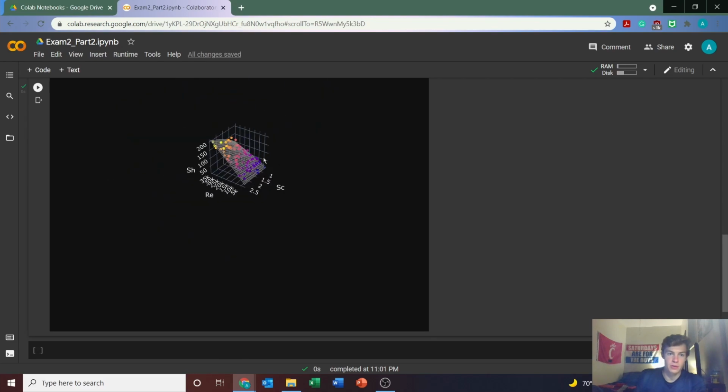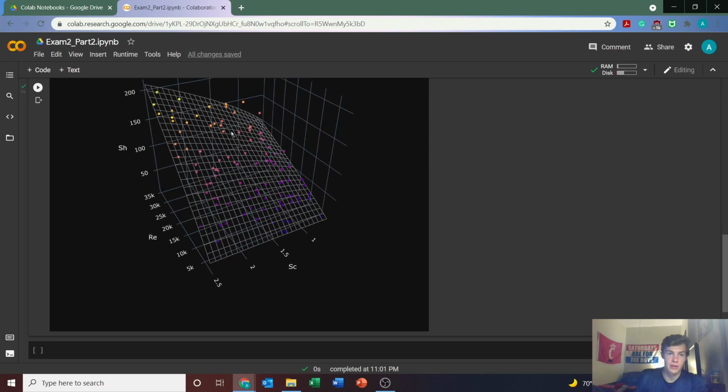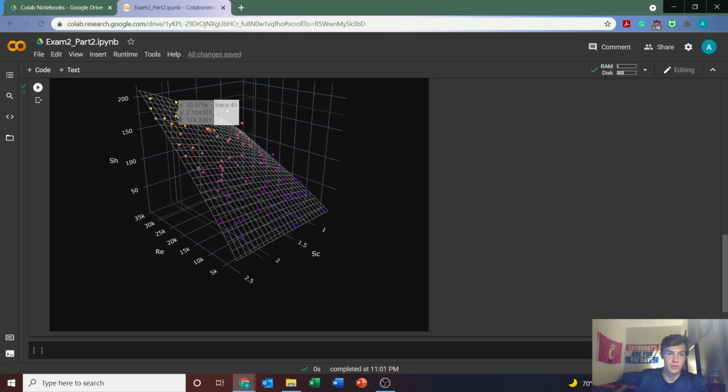Now we have our Schmidt number, our Reynolds number, and our Sherwood number. And then we have each individual data point that we used from our experimental calculations, as well as our wire diagram, which represents the linear regression we did for the matrices, and our U matrix that we determined to be the coefficients and exponents of their respective values, which also relate to the Reynolds number that the book gave us.